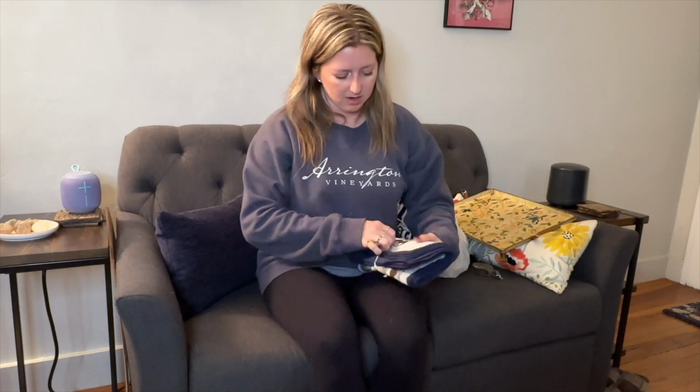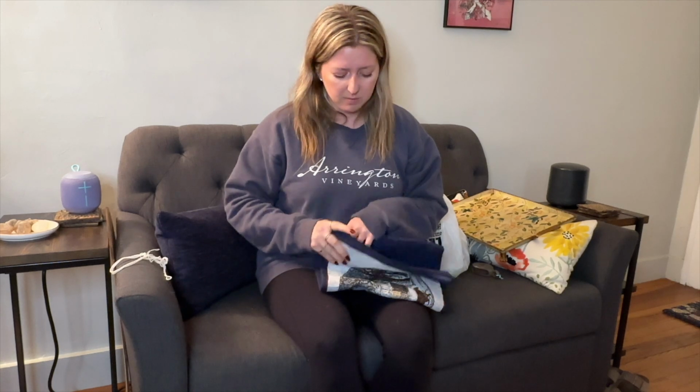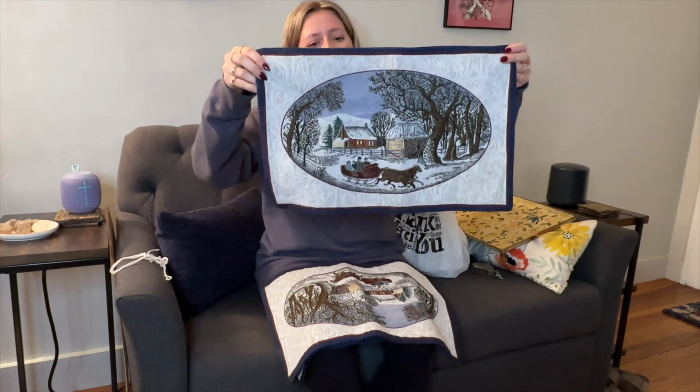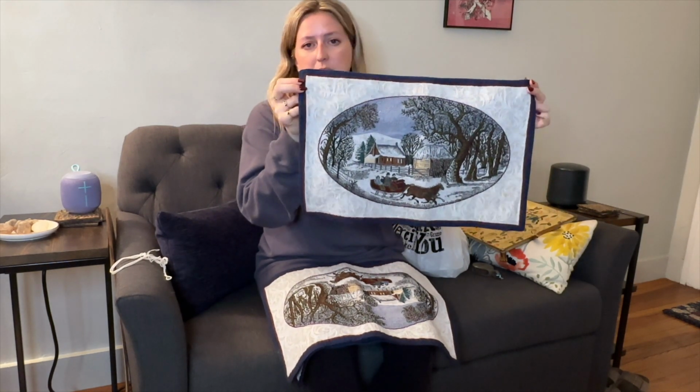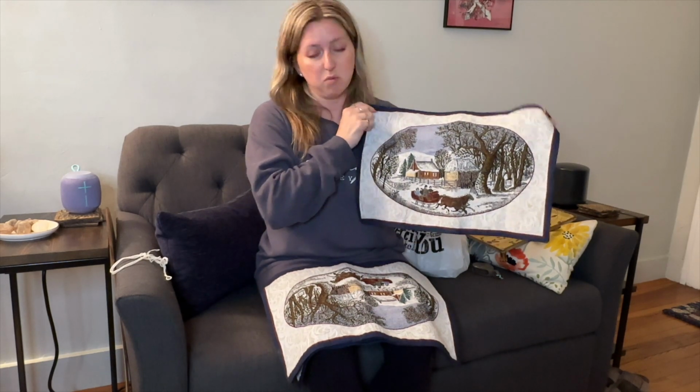The next thing that I got was some placemats, and these were actually in the sale section, so they were on sale on top of being 20% off. I think these came out to like $8 for all of them, and there's 4 of them, and they're just pretty Christmassy winter scene placemats. I thought they would be so pretty to put out on the table at Christmas time and during the winter season. I'm very much a winter fan and a Christmas fan, so anytime I see something Christmassy that is cute and in line with my style and a good price, I definitely grab that. So I really like these. I thought they were a really good addition to our space and our winter decor.